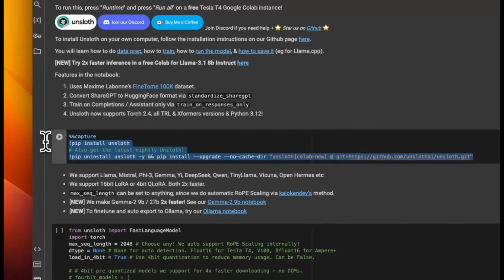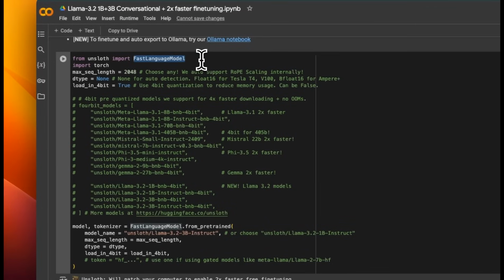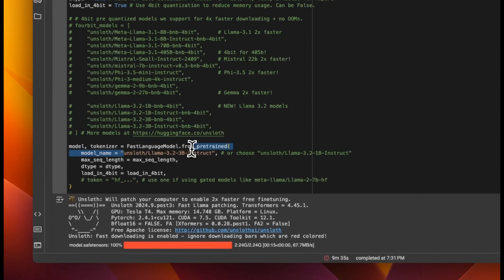First, we need to install Unsloth. They recommend using the nightly version, which is basically the latest version. Unsloth uses a FastLanguageModel class for dealing with LLMs. We are going to load the Llama 3.2 3 billion Instruct model. We are using this model because it's a relatively smaller model that you can potentially run on device, such as on a smartphone. Another thing to highlight is I'm using the Unsloth version. You can also use the Llama version directly.